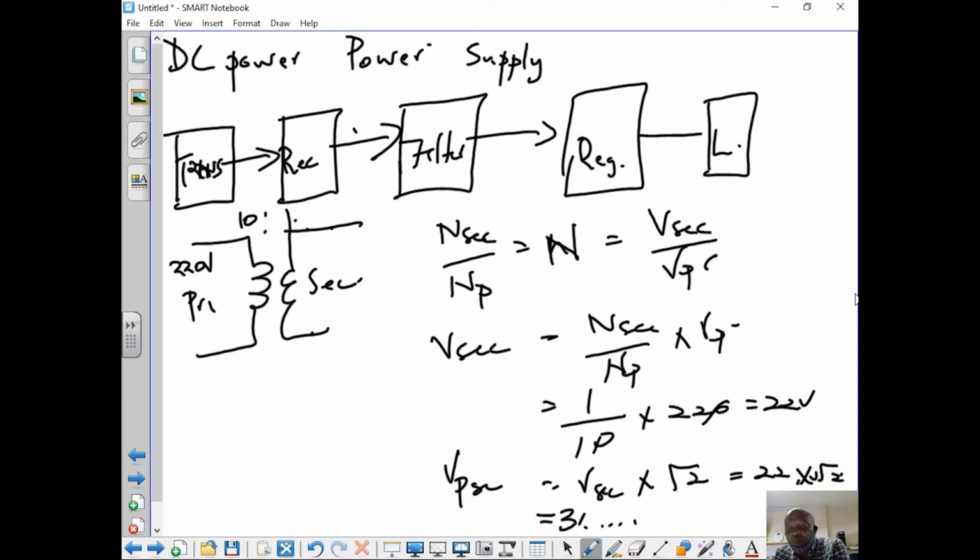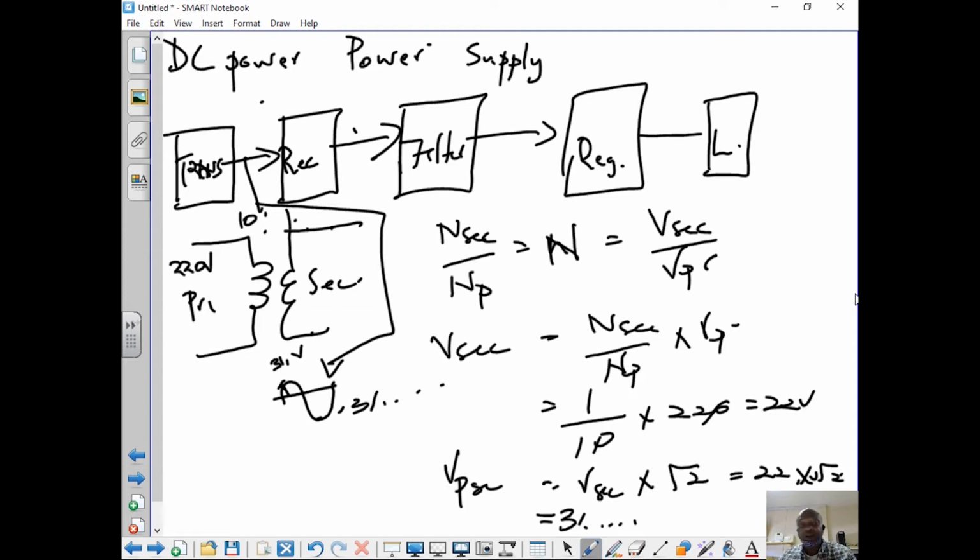Now, we have just seen how you go about using your DC power supply. We put something in here, we still get an AC here on the secondary, but it is of a lesser value now. The peak here, it's how much? 31 volts, comma something, and the peak here will also be 31 comma something. You have just seen what a step-down transformer did. It took in 220 volts RMS, converted it into 22 volts RMS, but when we want to draw it, you draw it as a peak. Now the voltage you get here, obviously, would be the same as this voltage.